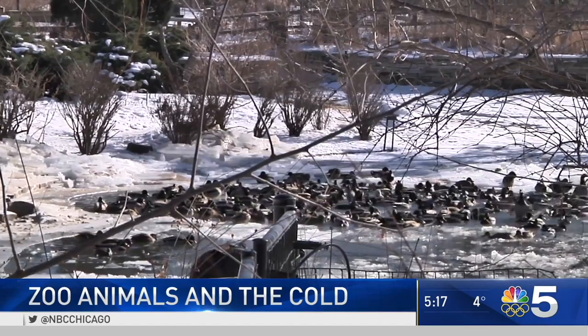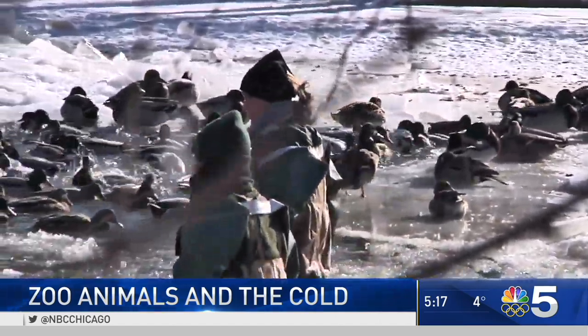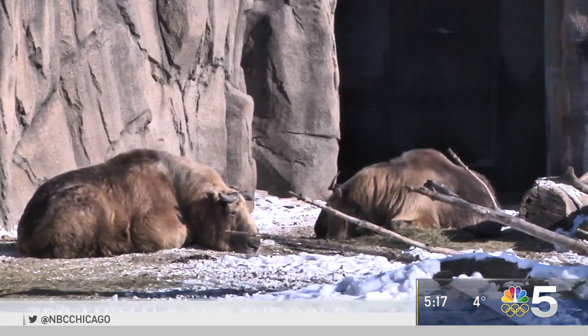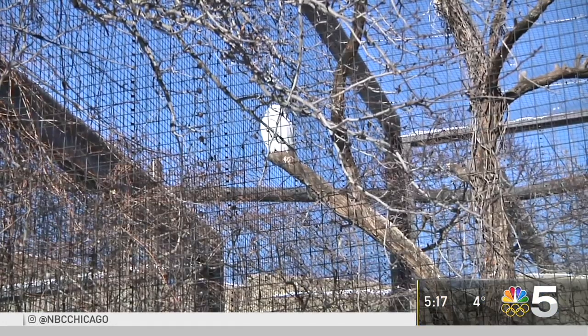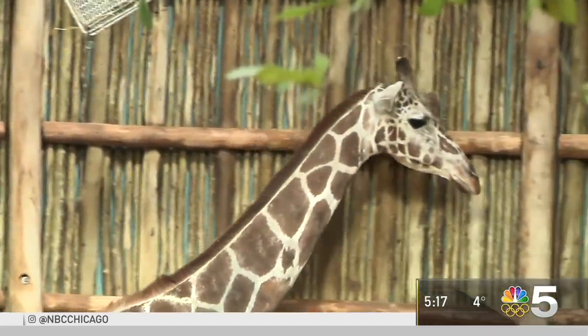Animal keepers at Lincoln Park Zoo break up an icy pond so the swans have access to water. Many species here at the zoo have connected indoor and outdoor habitats. But as temperatures plummet, several animals are brought inside. A lot of the animals that we do give access to their outdoor habitats — when it's in the 20s and 30s, like our macaques or our lions — even they are just inside today because it's that cold.